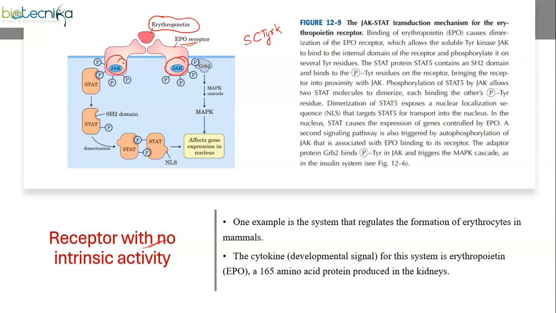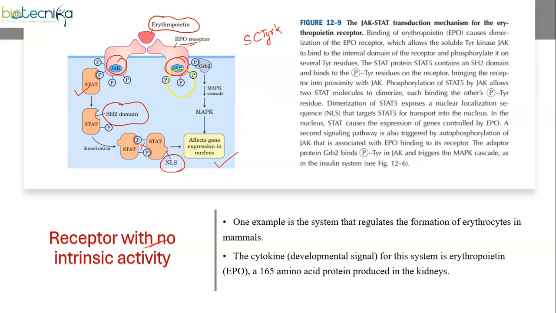They will undergo autophosphorylation and they will attract a downstream protein known as STAT. They have the SH2 domain, so via the SH2 domain they can interact with each other. After that, the STAT will undergo dimerization so that the NLS can be exposed. Upon dimerization, they will transphosphorylate each other. Once the NLS is exposed, they can enter the nucleus and carry out the gene expression.